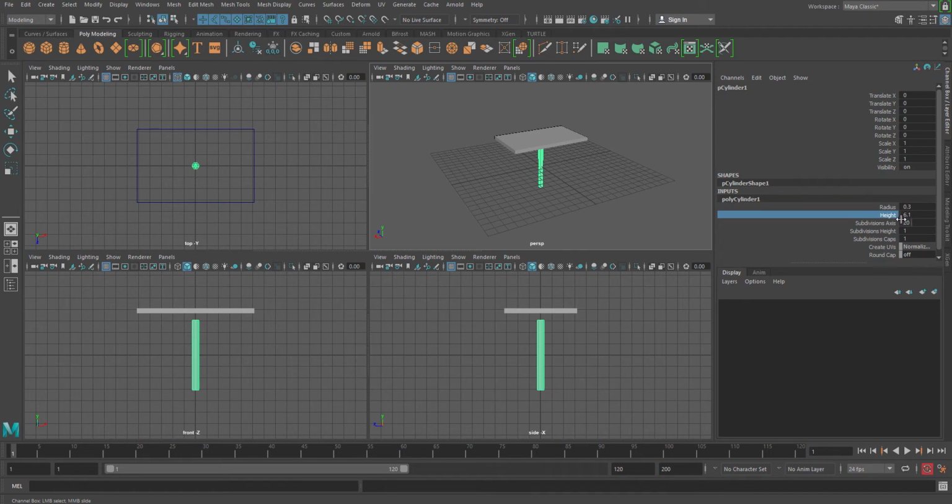Now you can do this in a lot of different ways. One is by selecting these menus and middle mouse click dragging left and right. Another one, which Maya's latest version got, is to just hover on these values and click and drag with your left mouse, just like a slider, but not exactly like a slider.